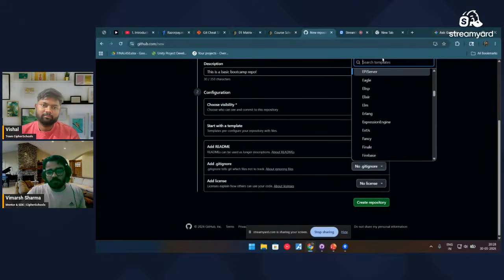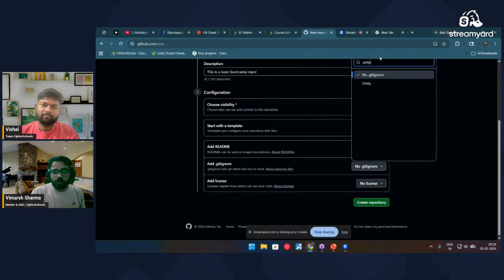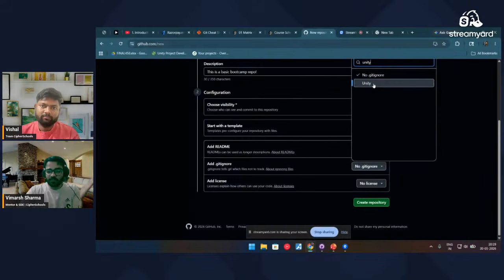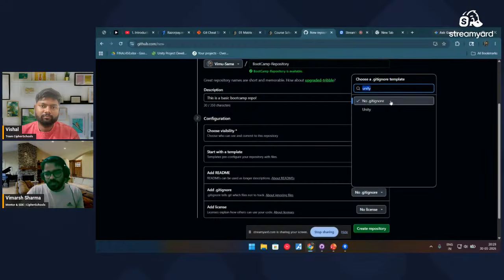Usually I've worked with Unity a lot. So here, as you can see, Unity is there. It will remove all those binary files which are not required to be compiled at GitHub, although they might be required or important on certain persons' systems. So that is the reason that we use this .gitignore.